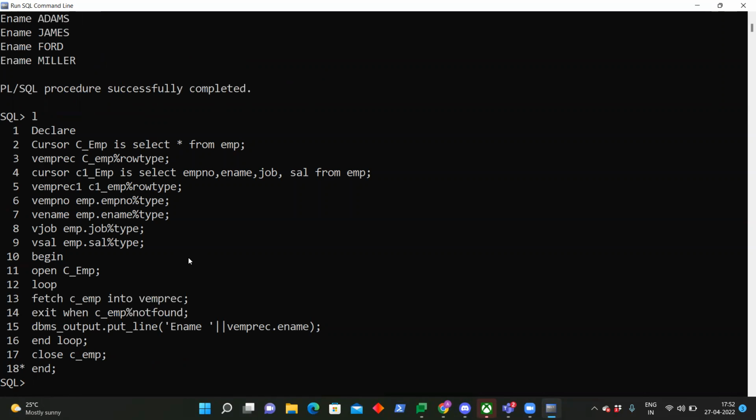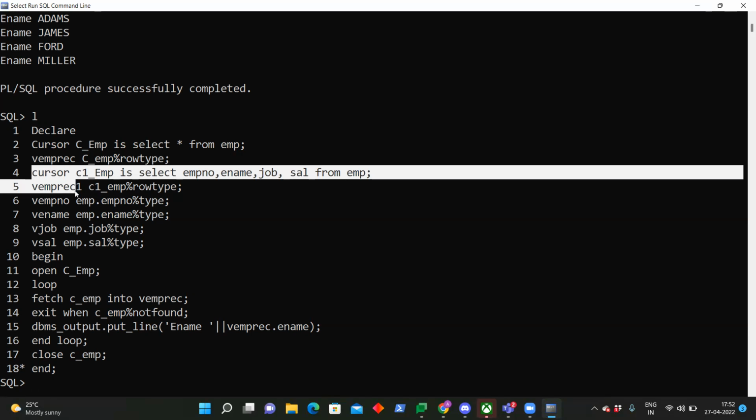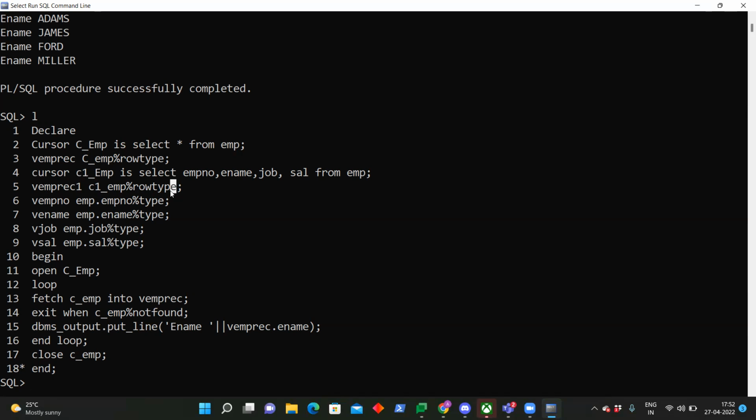Got it? So I have used only this cursor, C_EMP, and only this variable. I have one more cursor and some more variables that I have not used. If I use C1_EMP, it does not have all the columns. It has selected columns, 4 columns. And for those 4 columns, we have this variable.